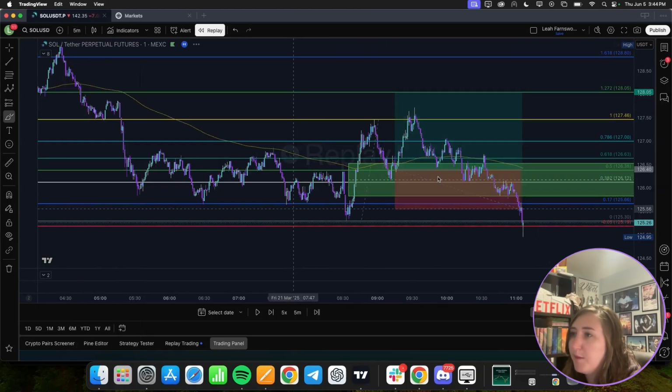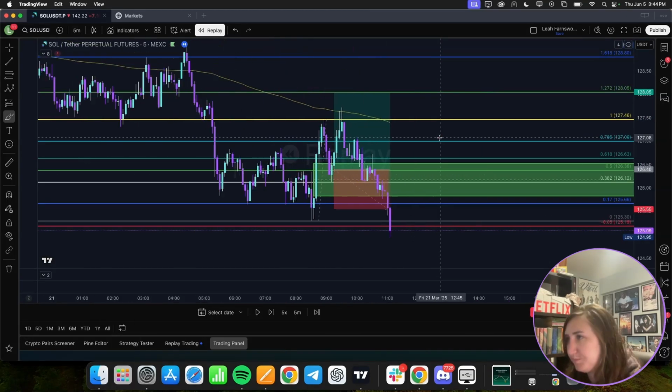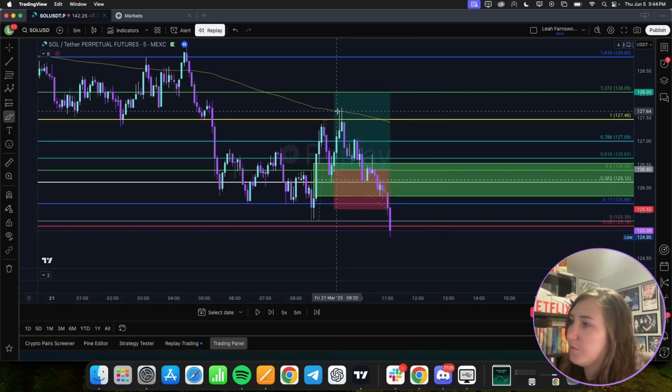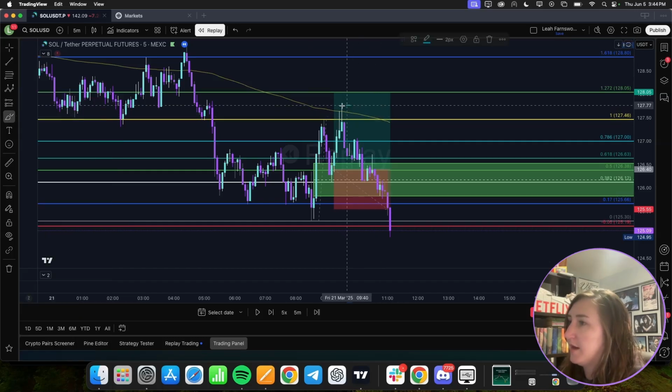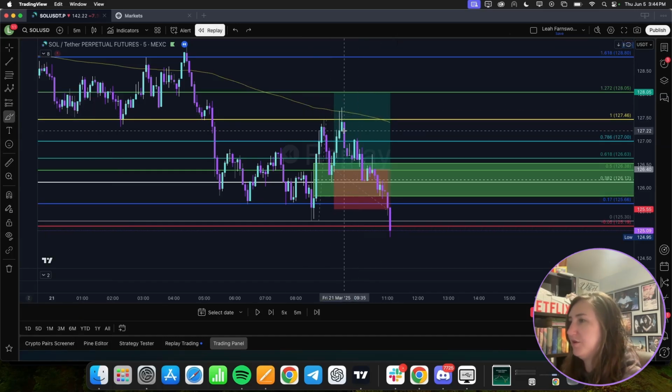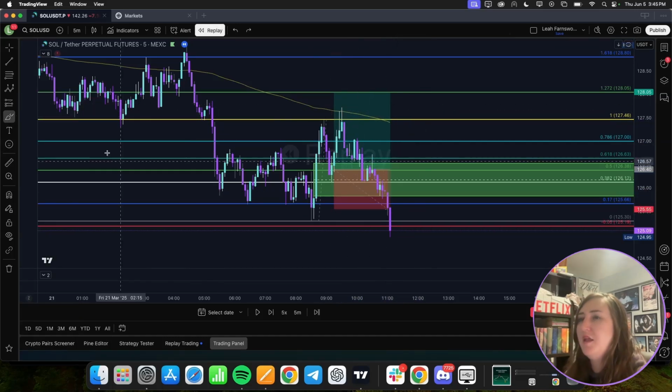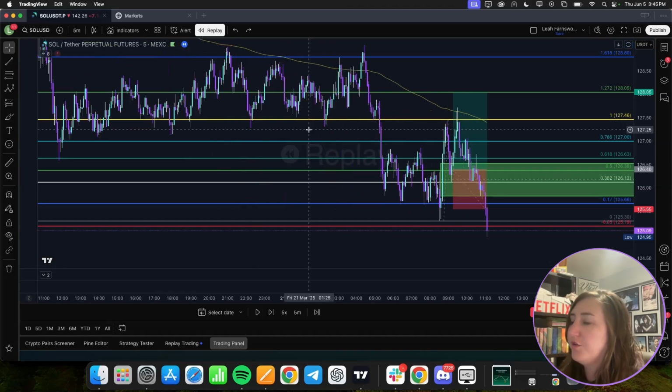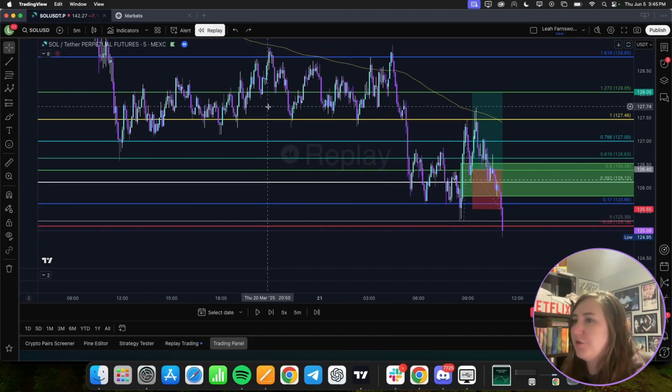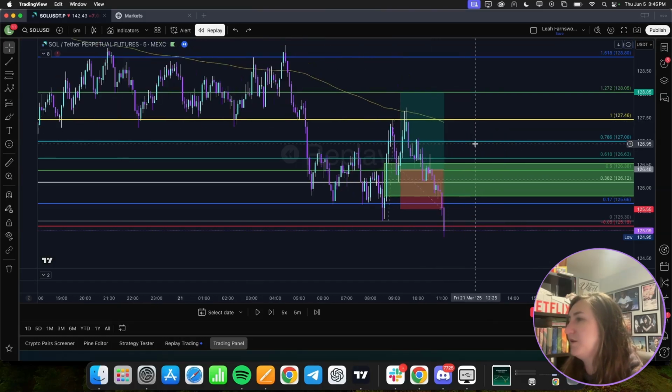And then not only that, but our 200 EMA here, which I really only keep the 200 EMA up. A lot of times price will like to gravitate back towards this 200 EMA and touch it. So it did come back up, touched it perfectly on this move, and then just wicked right back down. So these are all signs and what you need to be paying attention for on the chart. Like I said, we had a lot of resistance around this area, so that's something to pay attention to.